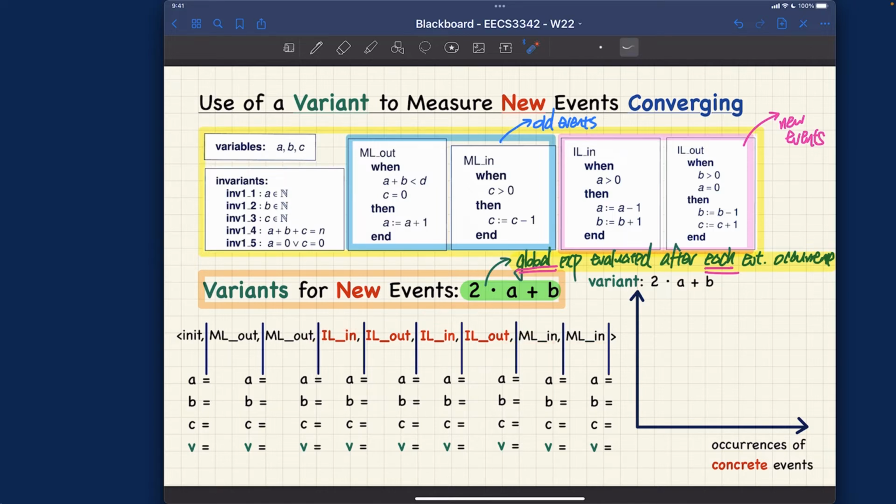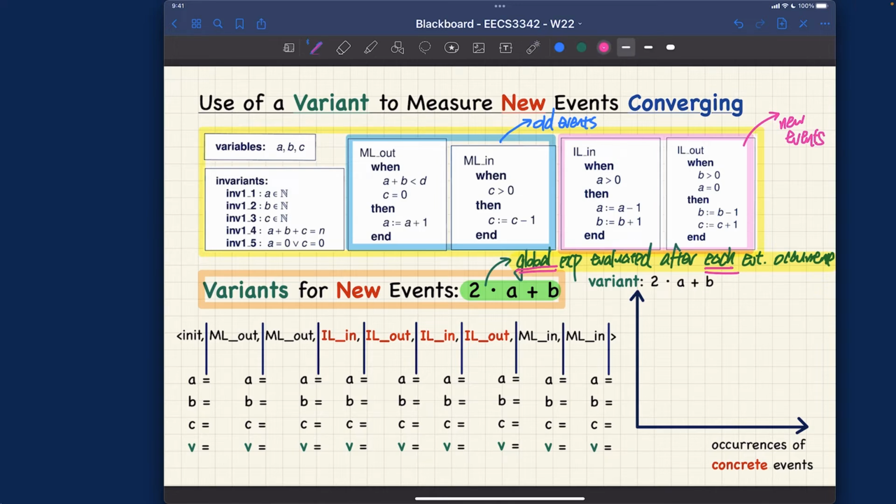But let's now watch exactly how the variant value is going to be evaluated after every occurrence. Let's see that, right? You can see the V, it will be the value for the variant, which depends on, in this case, the values for A and B. But I simply put A, B, and C over here anyway, right? Just so we can do the complete tracing. This is a little bit different from the state transition diagram I did earlier, but I think this will also work. It's just easier for me to draw, and also easier for you to practice yourself on a piece of paper, right? You can definitely choose either way.